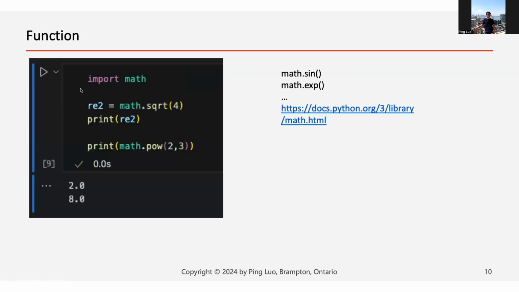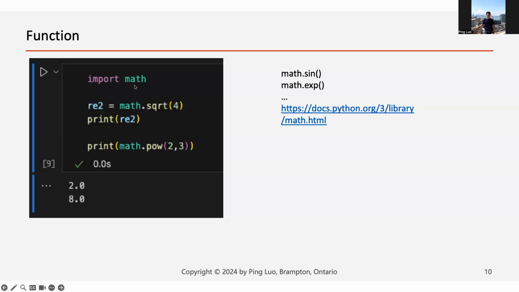Also for functions, Python has some built-in functions, and they are provided in packages. Every time we want to use a package, we can import it. Usually people will do it at the beginning of the script, but of course you can import whenever you want to use it.